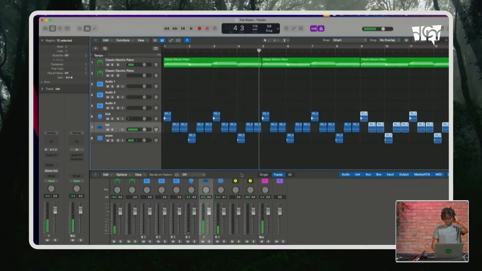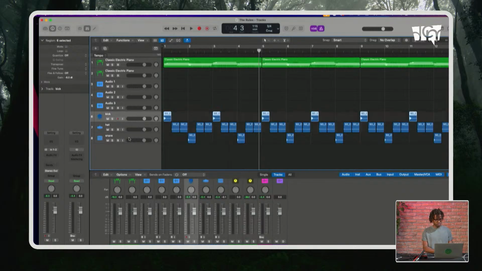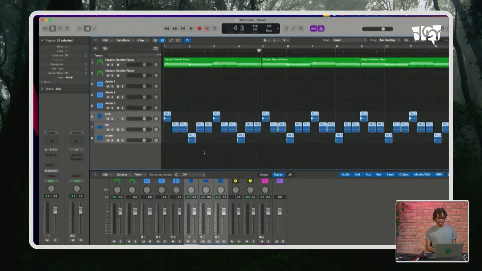Okay, so we have the foundation of our song, y'all. If y'all notice, we're eating into our headroom. We're coming in at negative 4.4 dBs. Obviously, that's going to come from the drums, one of these samples. So what you can do is isolate that sound that's coming in a little bit too hot and turn that down.